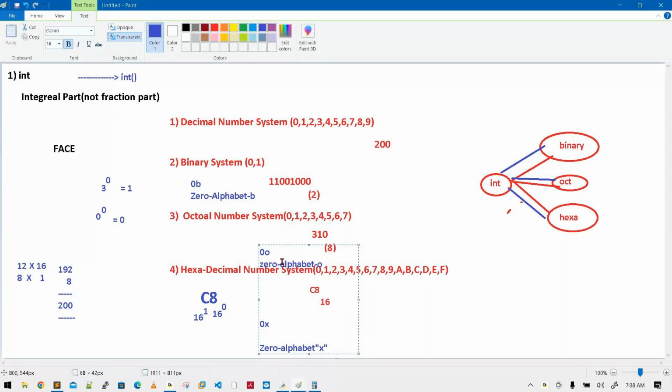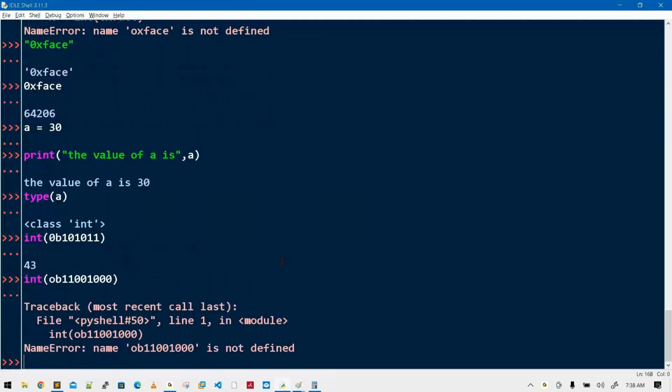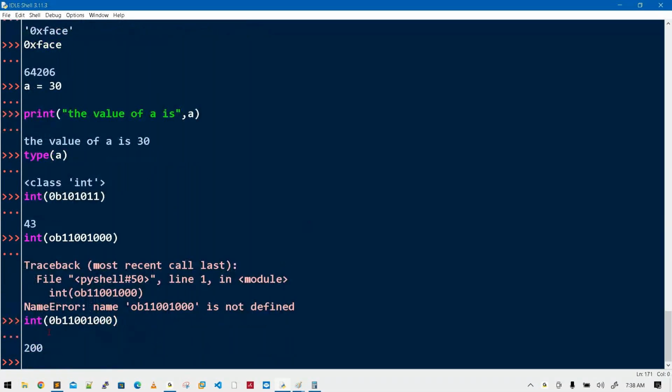Now see, you wrote the letter O here. It should be 0. A 0 has a small line, sir. It is a 0, not O. I typed the letter O, that's why it is an error.